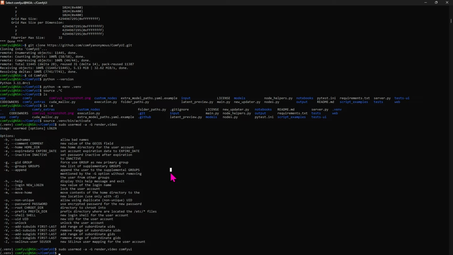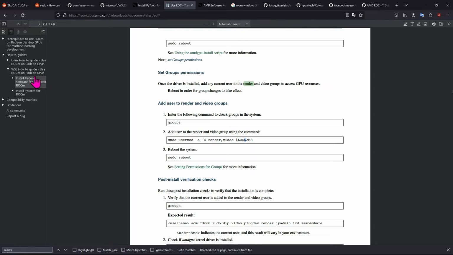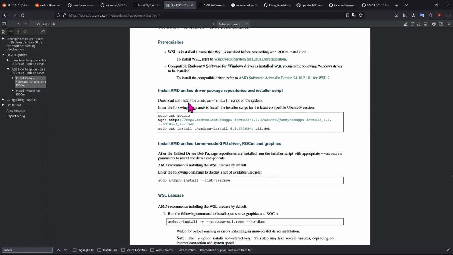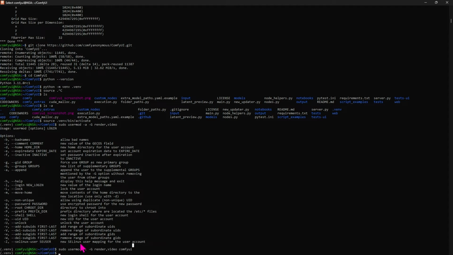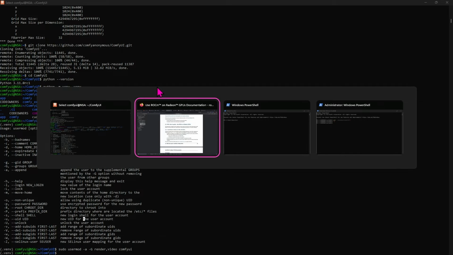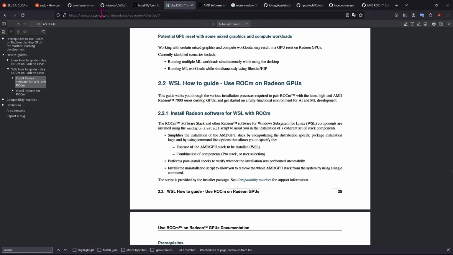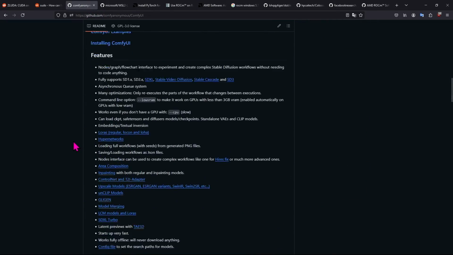People are going to get upset going, why did you derail us? This is really important if you added graphics, because you're not going to get stuff to run most likely. Anyway, so now we've added ComfyUI to that group, and that's super important. Now, we've created our virtual environment. I probably should have done that before, not to confuse people, but we created our virtual environment. We've added ComfyUI. Now, to get ComfyUI to install, once you added that virtual environment, let's just actually double check and follow their installation instructions.